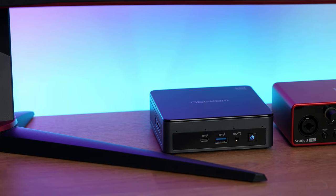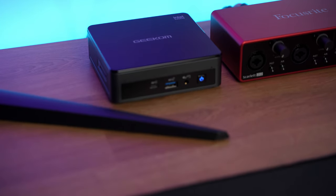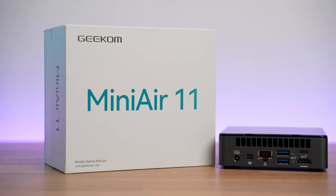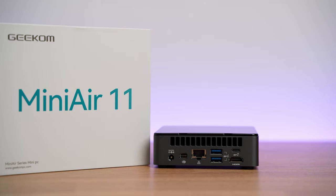As I mentioned, this is an office machine and it will be more than enough for those tasks, because this is by no means a performance machine. This machine is built with a purpose to remove desk clutter and replace your aging PC with something more modern if you do not require more computing power. But it gets the job done. It can serve as a desktop replacement or an ideal HTPC machine. I am using it on my TV right now as an HTPC. You can install something like Plex or Kodi and have one amazing media machine at the palm of your hand. And yes, it's super small.